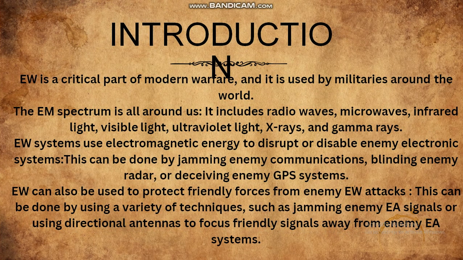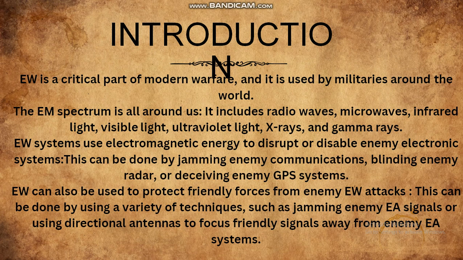Now we are moving on to the introduction. Electronic warfare is a critical part of modern warfare and is used by militaries around the world. The electromagnetic spectrum is all around us; it includes radio waves and microwaves. I have already described the electromagnetic spectrum: it is when we specify the rays or waves in terms of frequency and wavelength.